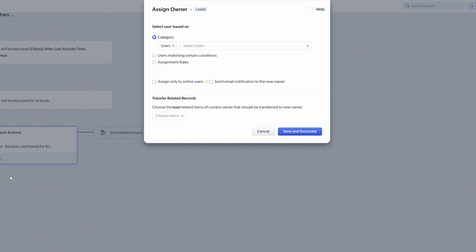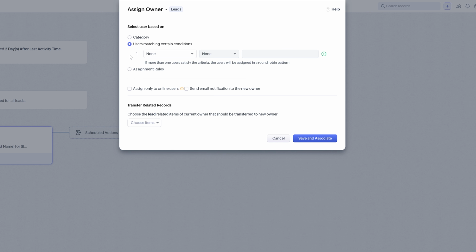So there are 2 ways to configure ownership, individually or categorically. I'll be doing it individually, so I need to check the users matching certain conditions box. I want the follow-up message to be sent to the sales representative managing the lead. So I'll open the first drop-down menu and select Added By. I'll keep Is as is. The last one I'll set to logged in user, the user who initiates the record action. In other words, I want the task assigned to the person who created the initial activity, the product demo.